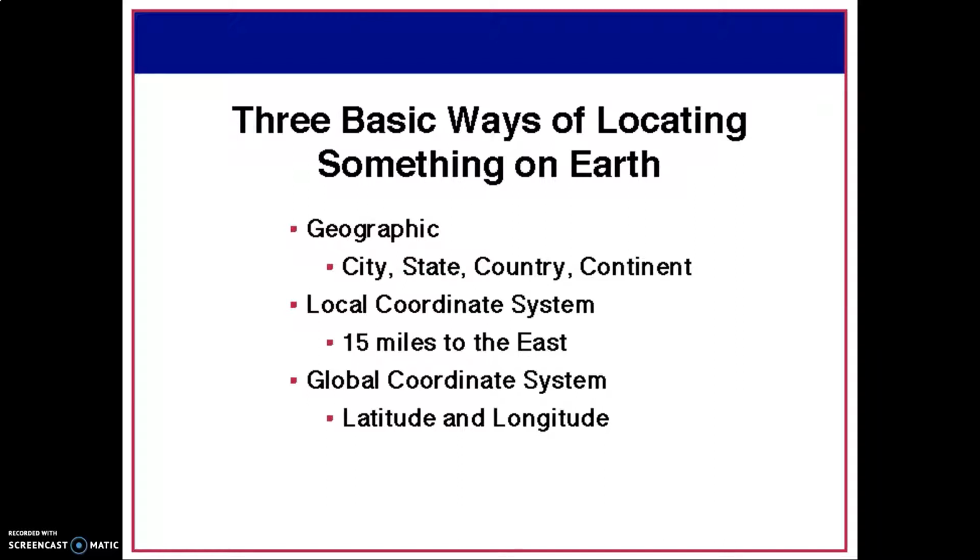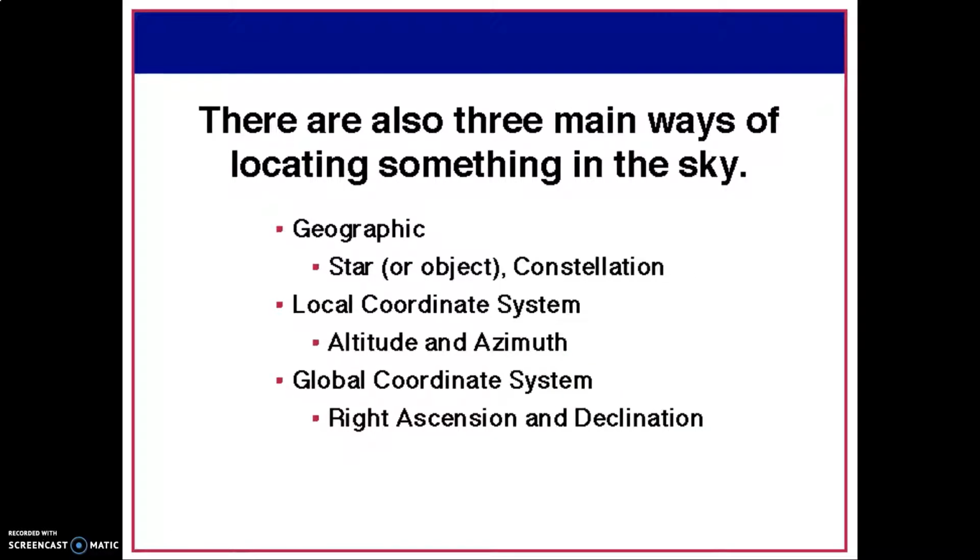For a local coordinate system in the sky, I'm going to go ahead and flip the page here because we haven't talked about this, and you're probably not familiar with these. So geographic, for finding objects in the sky, you'd say the name of a star or the name of a constellation. For a local coordinate system, remember, local means for people in your area. Right around where we live in East Cobb, you could say the altitude or azimuth of something because we're in the same position on the Earth to see that object in the sky. So the altitude and azimuth are going to be very similar.